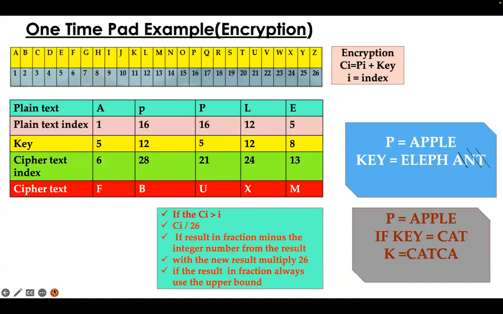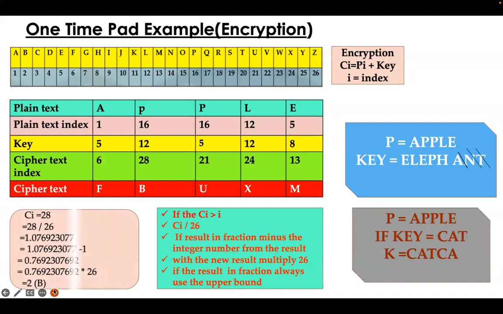For this, in the 6-number index, we can find the letter F. In the 28-number index, we have to calculate. In the 21-number index, we can find the letter U, in the 24-number index, we can find the letter X, and in the 13-number index, we can find the letter M.